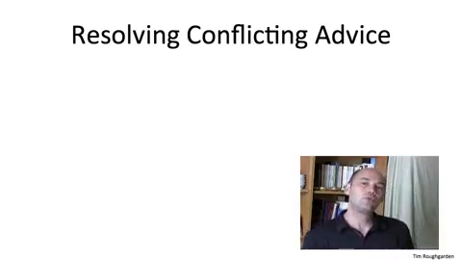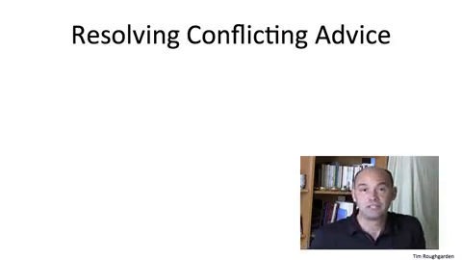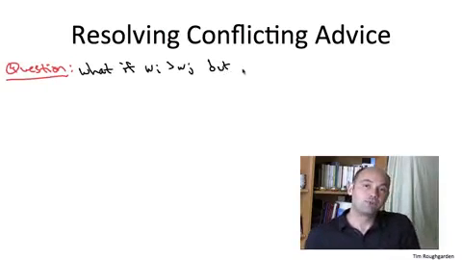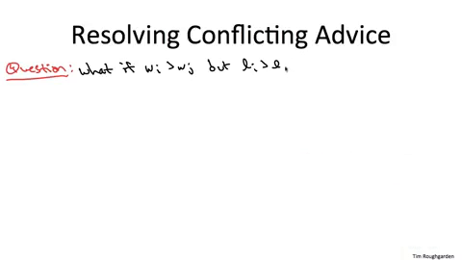But what if our two rules of thumb, to prefer high weight jobs and to prefer small jobs, give us conflicting advice? What if we have a pair of jobs where one of them is, on the one hand, higher weight, higher priority, but on the other hand, bigger than the other one? Which one should go first? Well, let's again stay positive and let's try to think about the simplest kind of algorithm that could conceivably work. There won't be a guarantee that it works, but it might work.